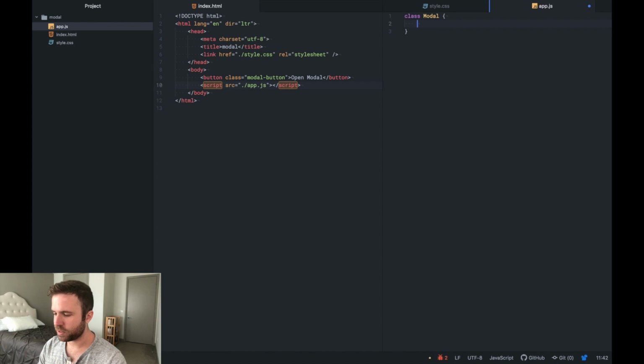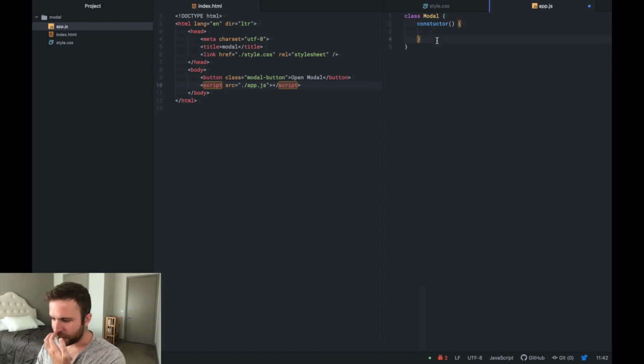Since JavaScript is an object-oriented language, classes help us organize our code and make nice contained elements. So the class takes a constructor function, and that's where you set up all the stuff that you want from it. So the constructor basically allows us to set up some defaults for our function.